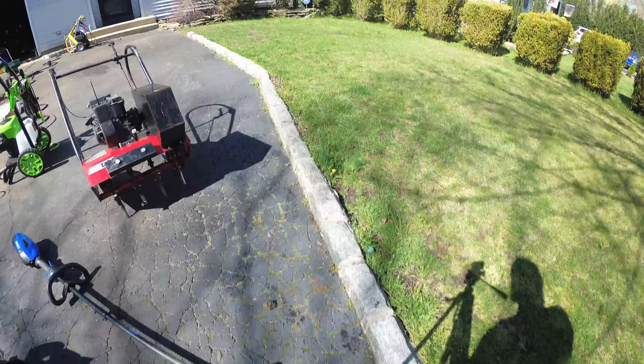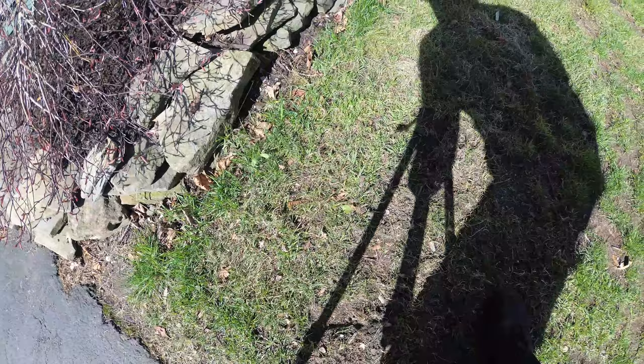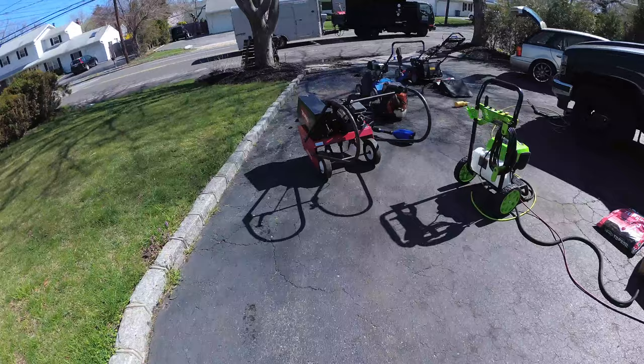So what I was doing is I was thatching my yard, and as soon as I got done thatching, I would drop it down another level and put slits in the ground. I just did a test pass yesterday. Yeah, so they're gone, which is fun. Now this year, I'm going to be using an aerator. That's where I'm going to do most of my overseeding.